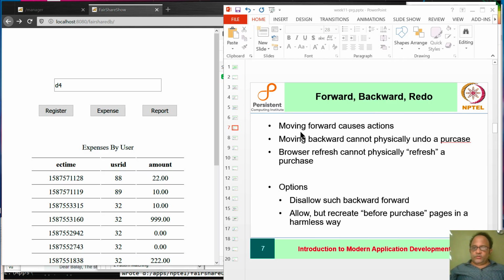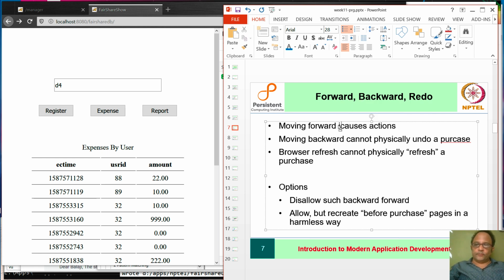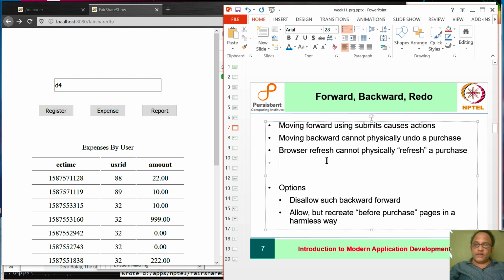So here is our situation. We know that moving forward in the browser by using submits causes actions. Moving backward cannot physically undo a purchase. Then just a browser refresh cannot physically refresh a purchase.